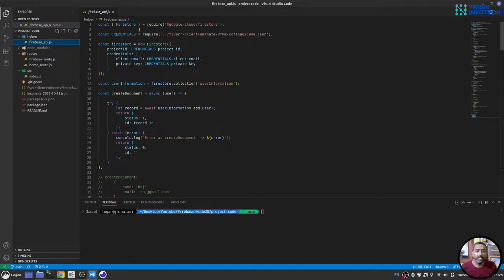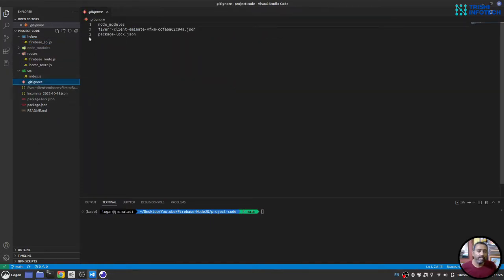This Firebase API requires this Google Cloud Firebase Firestore client. Also it requires the credential. So that's why in the setup part I have asked you to keep the service account JSON file into the folder where the code is, and make sure you ignore that file in case you are pushing the code on GitHub.